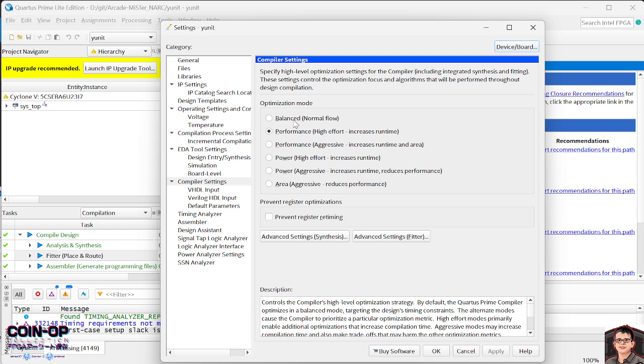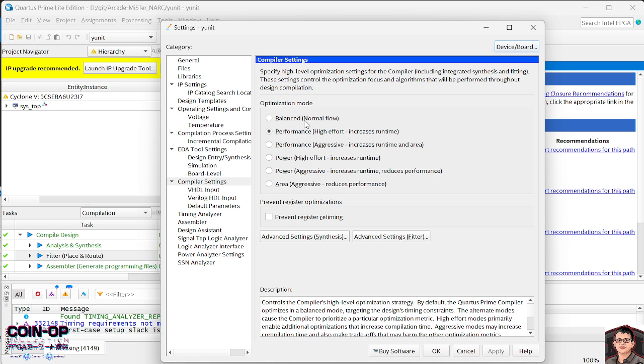If you go into compiler settings, you see the optimization mode. There are all these different ways that the engine can take your code and map it efficiently to cells on your FPGA device.